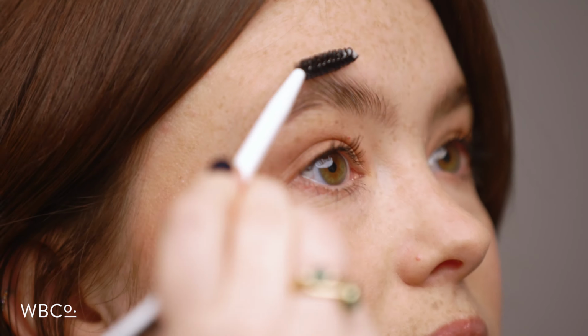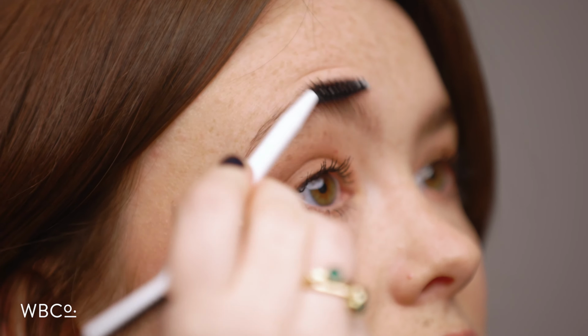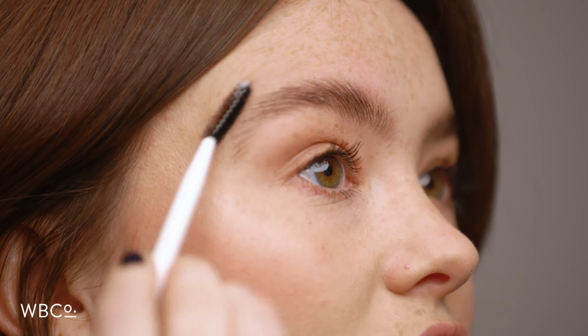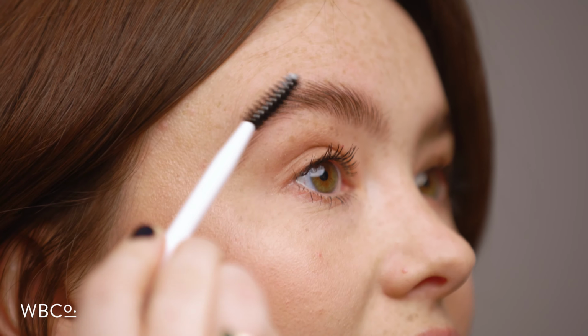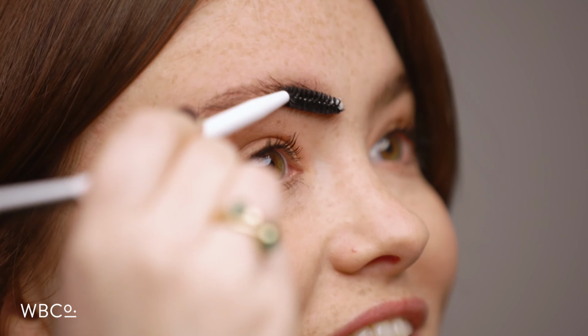So you can see my brows are quite soft, they're looking a little bit downwards, they're looking a little bit sad, and we're going to create a really nice, soft, fluffy brow. So the brow soap on the brush, straight into the brows. I like to brush in a bit of an upward motion. I then go back and forward.